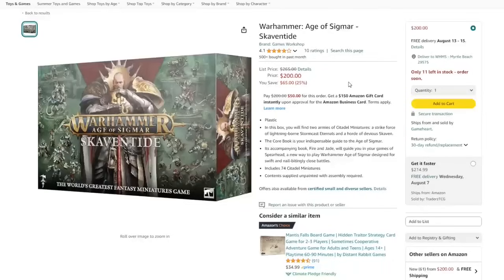themselves, because we've seen over the last couple of years, Games Workshop has fully taken advantage of their customers. They have done everything in their power to maintain extremely high profit margins, extremely high net profits, and fully extorted their customers using FOMO, lack of supply, to create artificial demand, and now they're paying the price. FLGs had wised up after we saw what happened with Dominion, and they were very, very conservative with their actual orders for how many of these copies of Skaventide they were going to pick up.